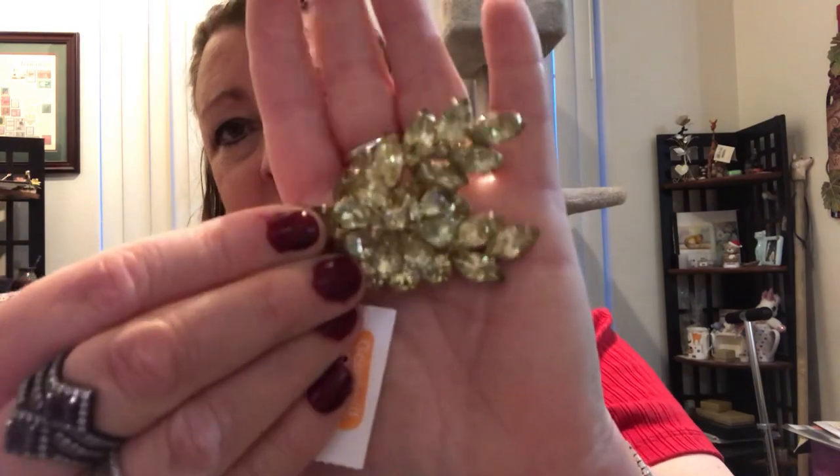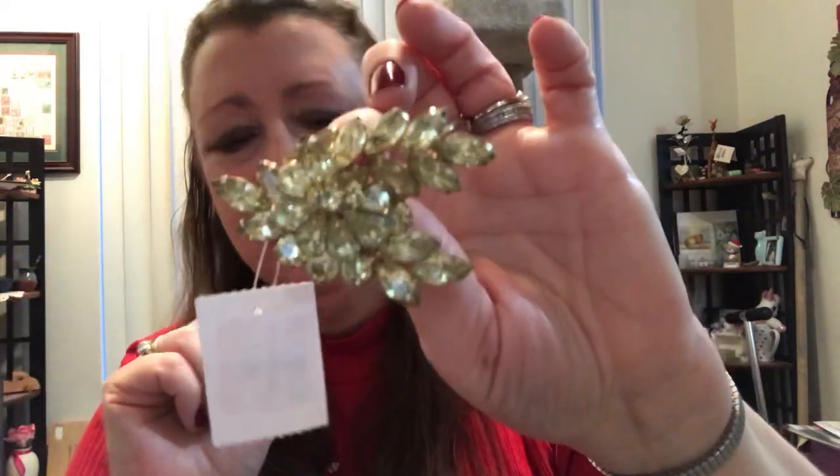Next we have more hoop earrings — I don't see any marks. They're only 99 cents, just regular silver hoops, costume. They have tarnish marks but I think it's just because they're old, maybe never worn. This is a gorgeous pin — a brooch, lemon lime colored, with beautiful marquee, pear, and round crystals. I love getting pins like that — I display them and I like making shadow boxes with pins in them. Here's another pin with white stones and a clear crystal.